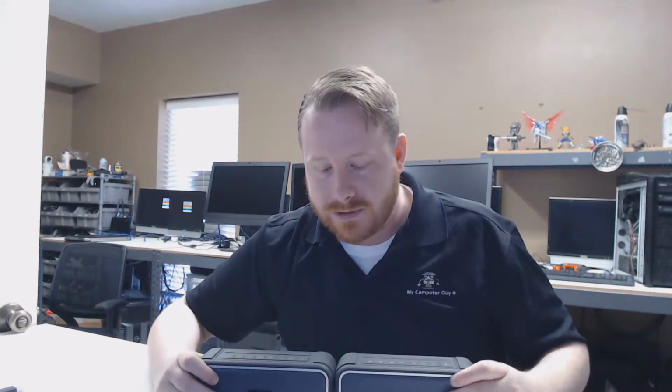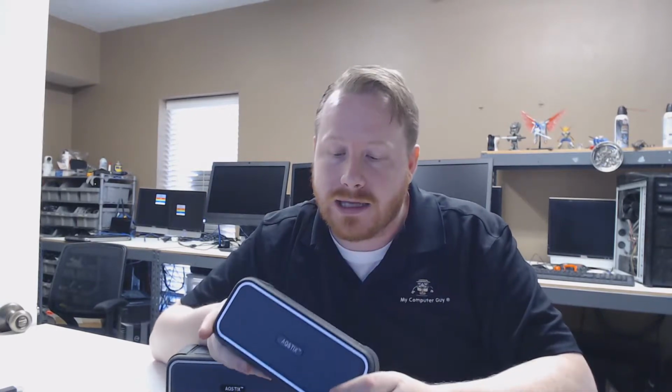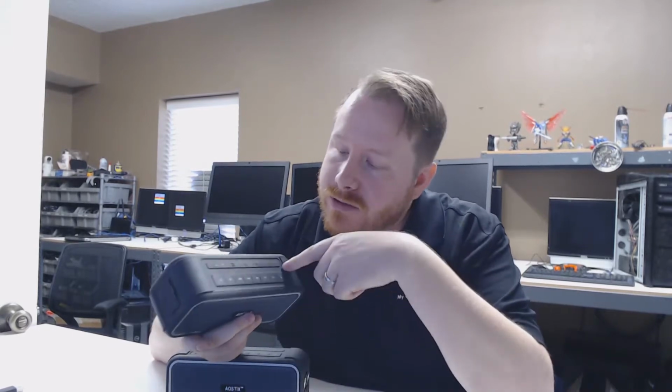I contacted the gentleman again, and he said that it was designed for going into the water. Say if you came off of a boat or something like that, and you could grab it. Well, in that theory, I would think that it would work okay, which it should because it's IP67. But 30 seconds and this thing started wonking out on me. It didn't completely die, but these buttons are now messed up, and the little charging indicator light changes on occasion.